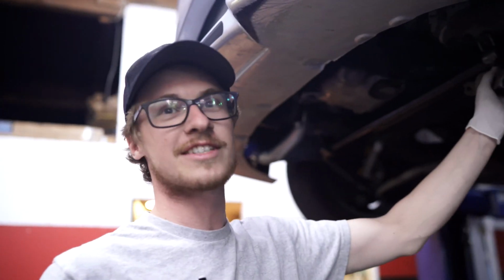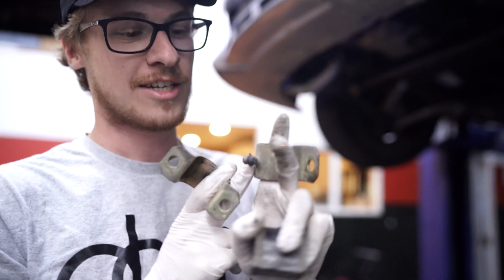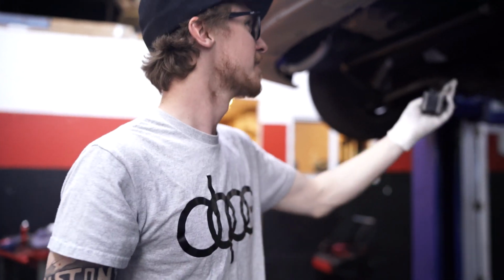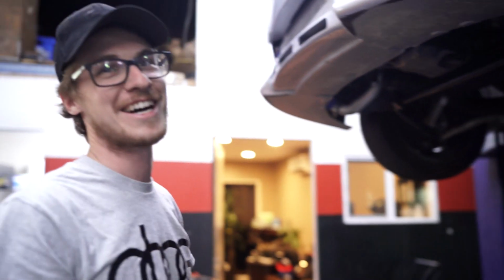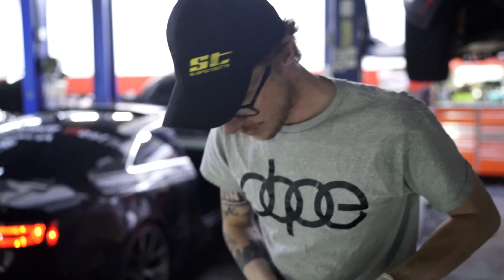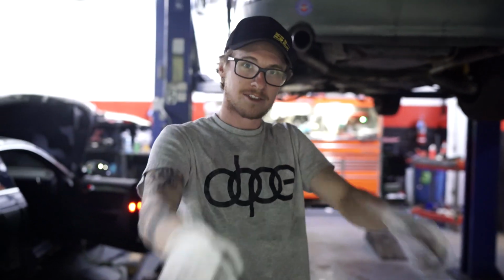The downside of getting used stuff on these right here, there's supposed to be zerk fittings like this, so you can put your grease gun in there and grease all this stuff up. But this guy's car was too low, so they snapped off. So you gotta manually grease it every time. We need end links! All the grease is gone. We're gonna get some squeaking, but that's okay. Get some 034, shout out, 034.